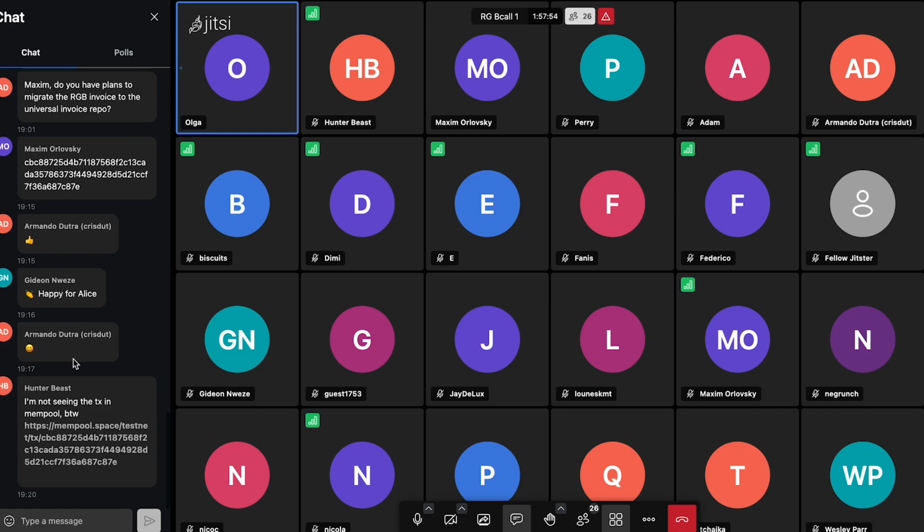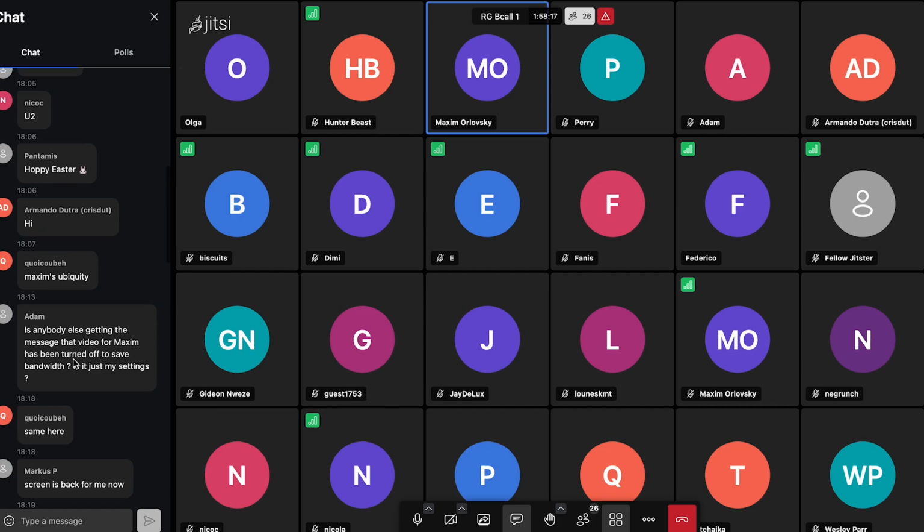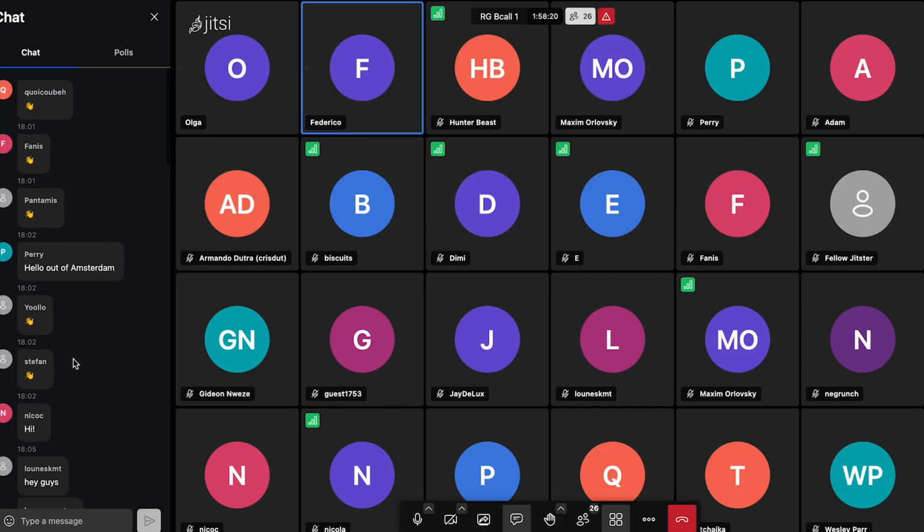Hunter just dropped a message that he can't see the transaction you just did in the mempool. Can't see? Okay. Because you need to use testnet? He is checking testnet. Let me check. Yeah, I also do not see it.